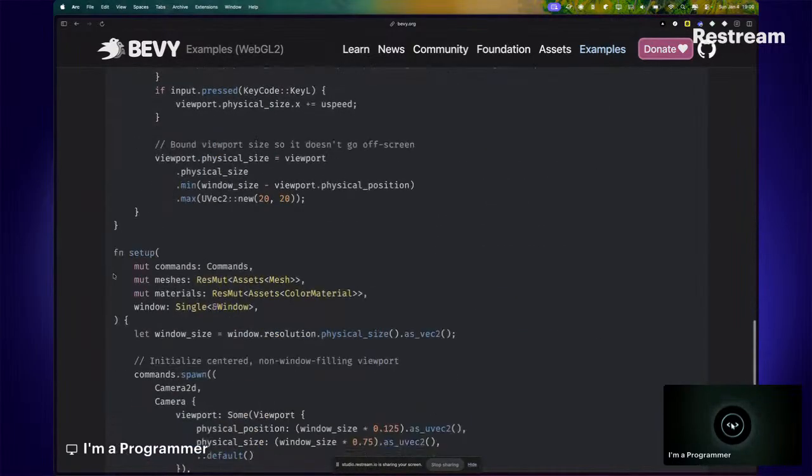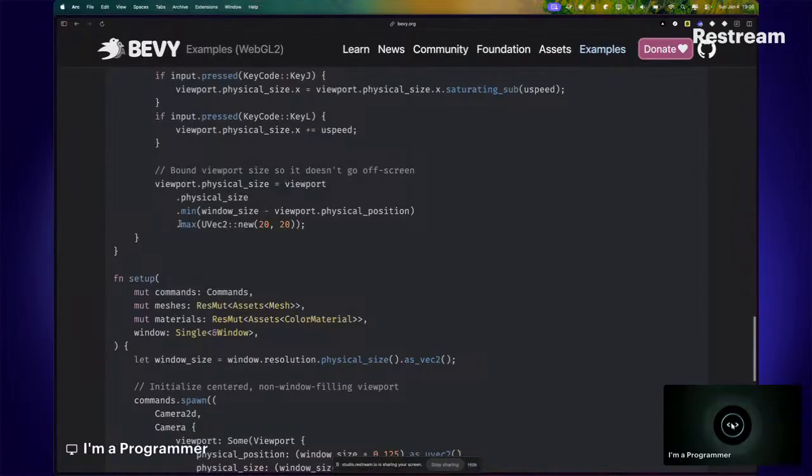Okay, so we can do that. Bound it to the minimum of those two positions, and also the maximum of this new dimension, which is a 2 by 2 vector, like 20, 20. So that is how that is being created.